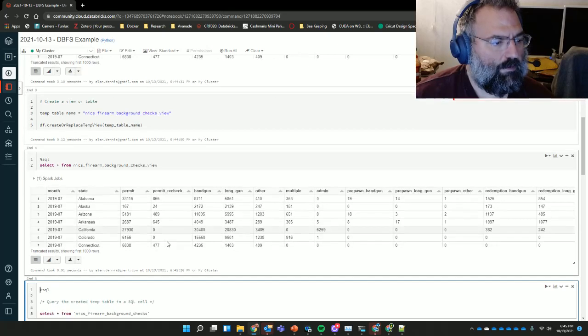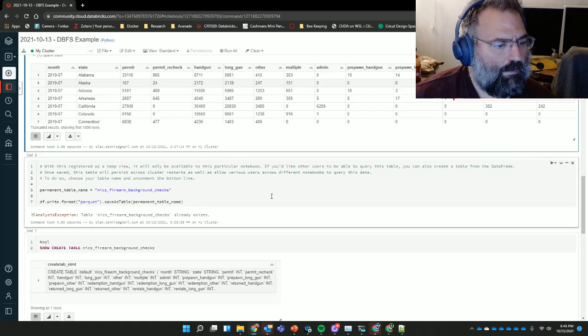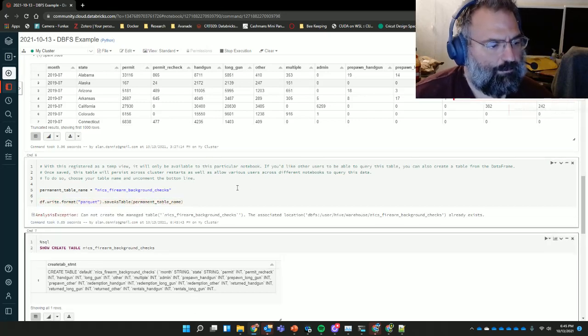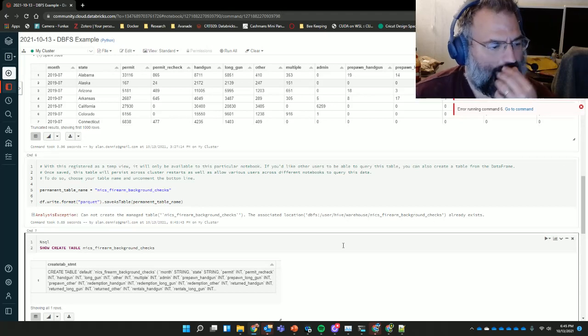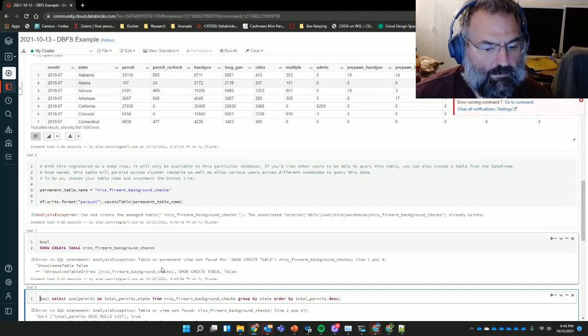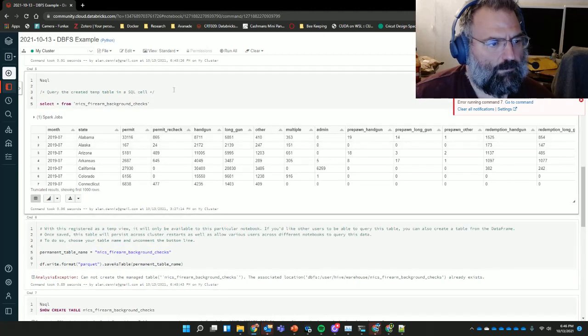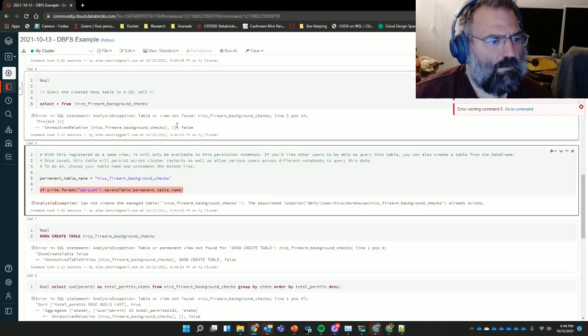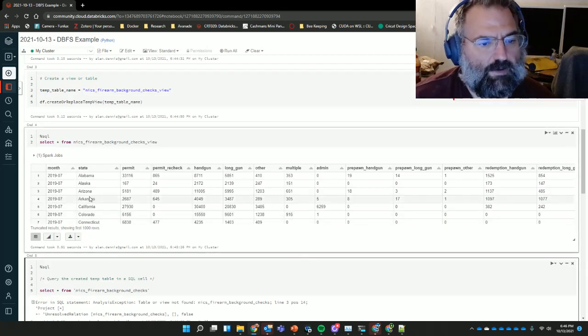So we can then also go down here and actually write out the table as a permanent table, and it's in a weird state where it thinks it already exists, but that's unusual. Probably need to drop it and then recreate it because it's a little confused. Does it actually have any data? So that's really interesting. So I need to clean up my environment, but basically that's the idea.